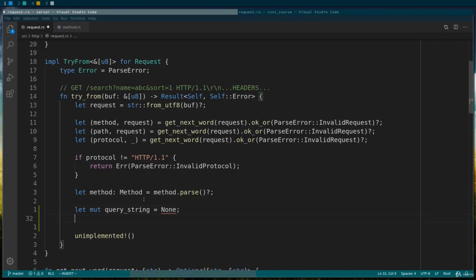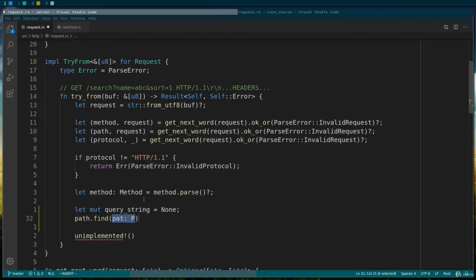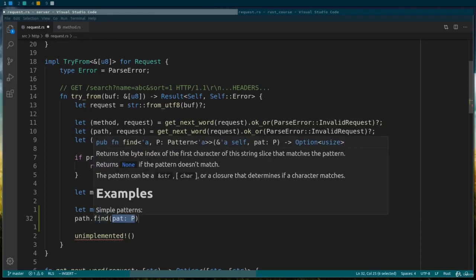Now we have to discover the first question mark in our string. The string slice has a method called find that does exactly that. So if we just call path.find, and if we see what find does, it will return the index of the first character of this string slice that matches the pattern that we pass.